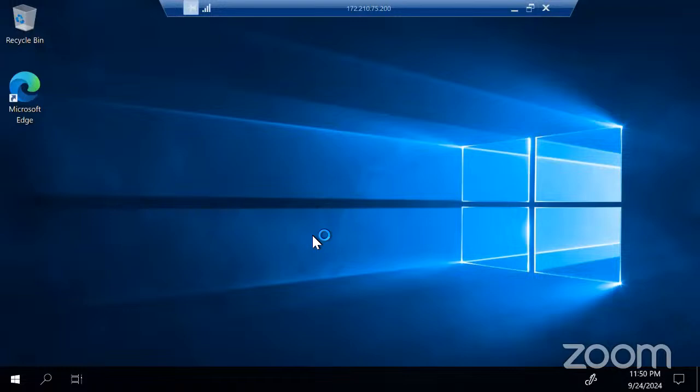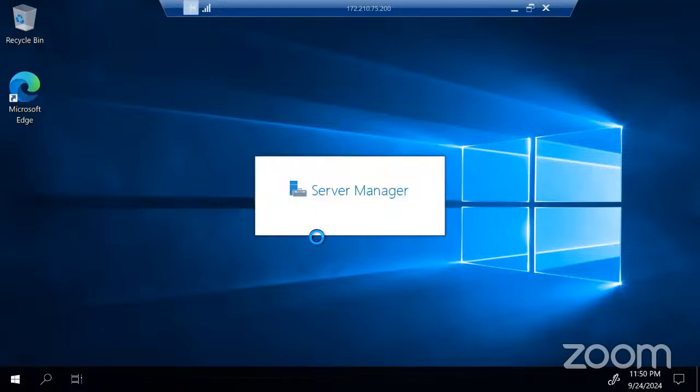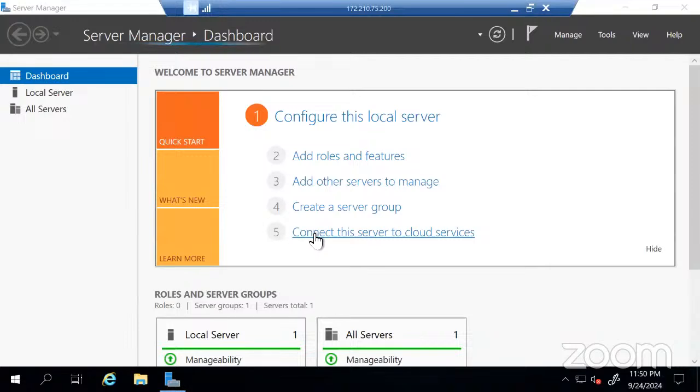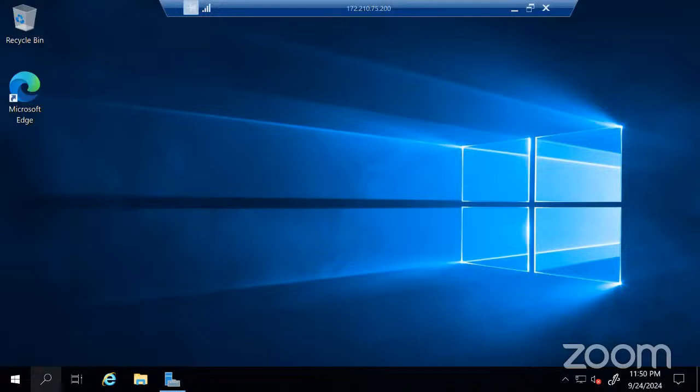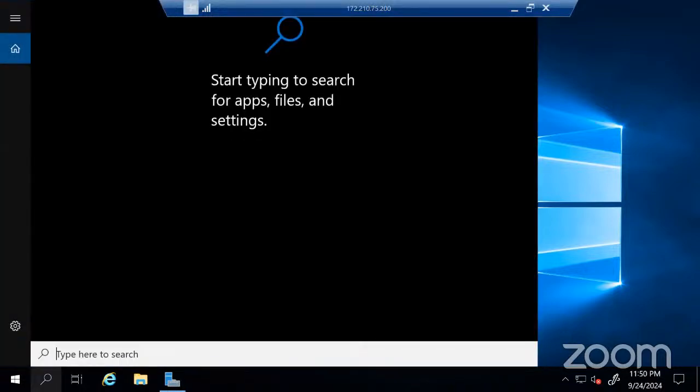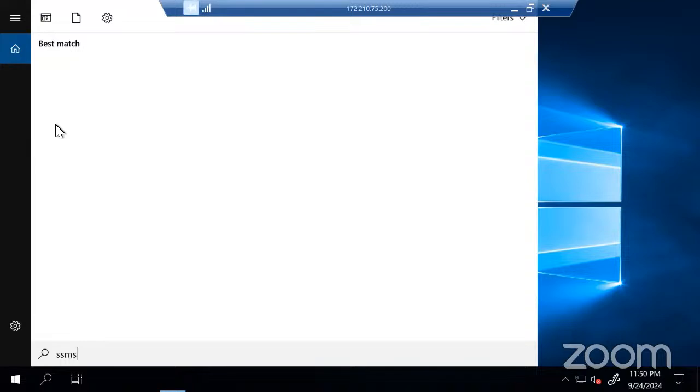So now this is just a server that has joined the domain controller. It has joined your Active Directory, but there is no SQL Server on this server. Minimize this. If you come here, like yesterday when we typed SSMS, we saw that SSMS showed up. But here it's not going to show up because we did not select the free SQL Server license for Azure to help us install it. Okay, so our goal now would be to install SQL Server.